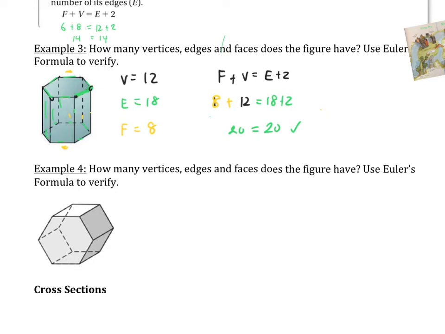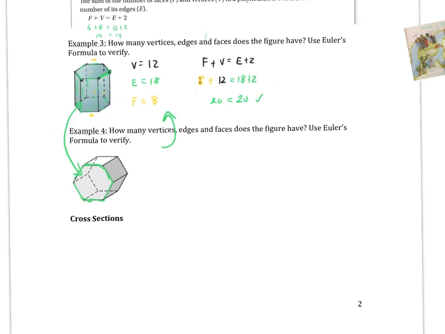Because these two are actually the same shape in terms of name, not the same size. I'm not saying they're congruent or similar. I'm just saying they're both prisms with a hexagon as what's called the base. Both hexagonal prisms. So because of that, the same answer is above here. So there's no work. This is the exact same there.